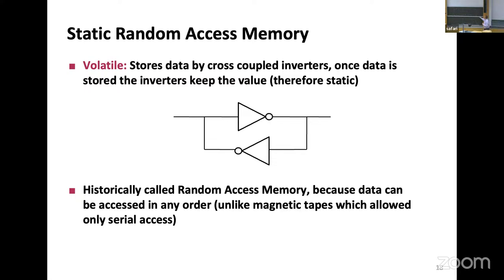We don't have this sharing structure involved in it. Here, the outputs of 1,000 columns are all connected to the same line. So at any given time, only one of these rows is driving the output. All the others are, by the magic of these switches, word lines, being disconnected. So that's the concession we make. We say, hey, we cannot connect all the outputs together because there will be a nightmare.